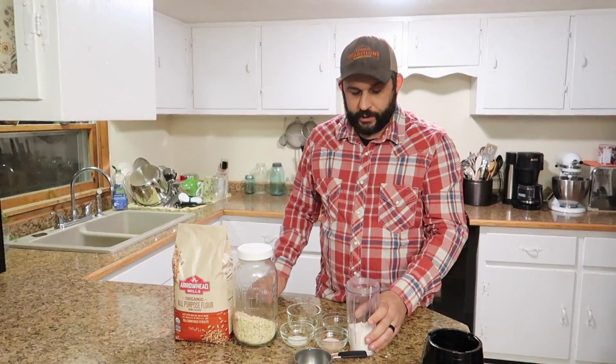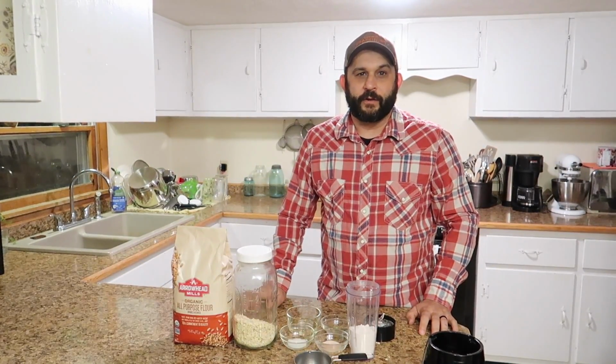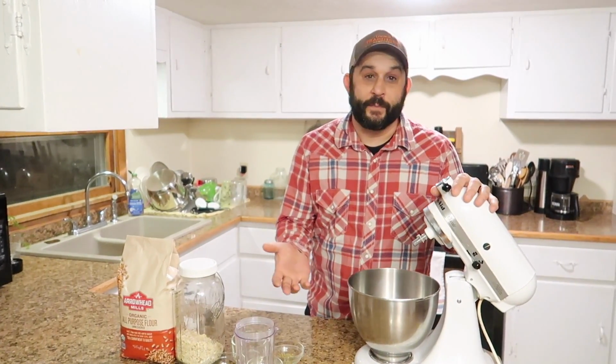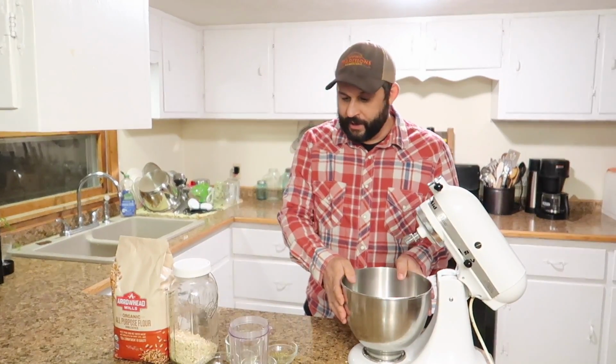So we're just going to get out the mixer, and then we're going to get started putting in all of the other ingredients. Alright, I've got my mixer out. If you don't have a mixer, no big deal. You can do this by hand. If you have a hand mixer, that's fine too. Whatever you need to do to mix everything together.